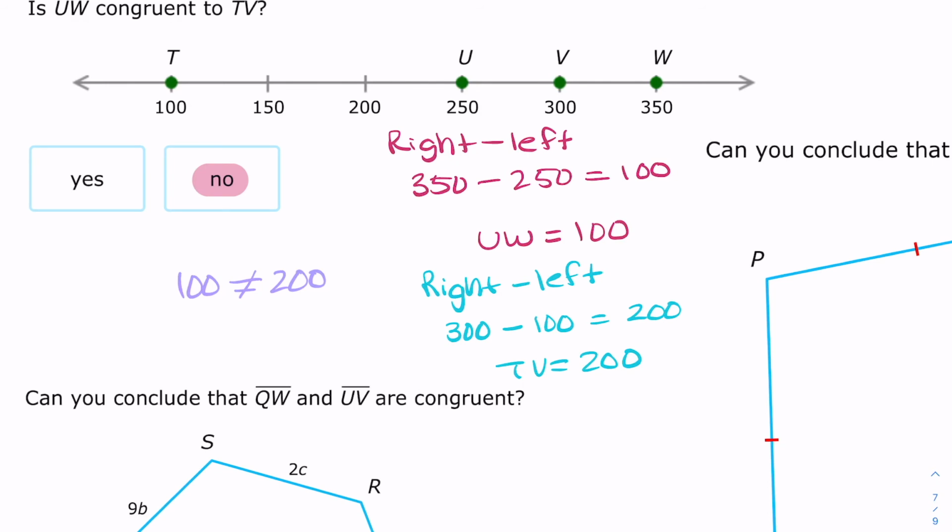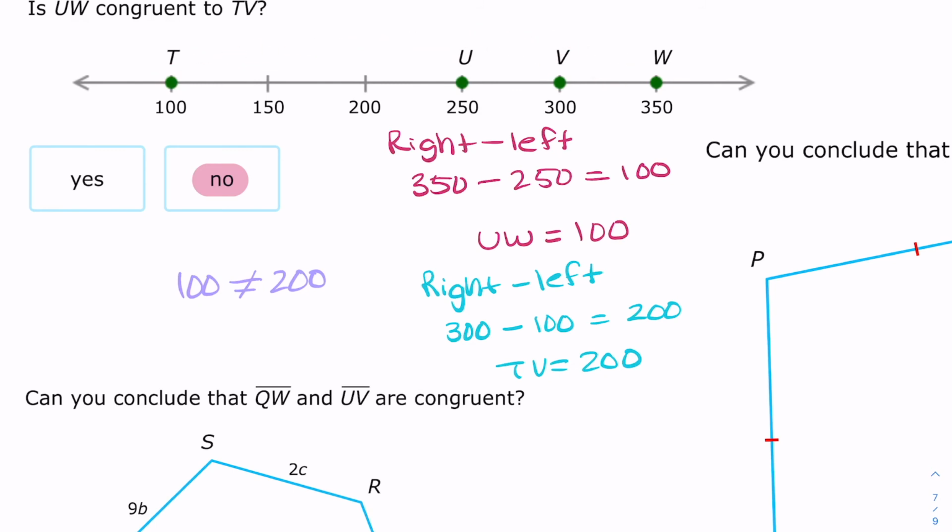Okay, what's this right minus left? It's just the difference of how far apart they are. Remember when we did midpoint, we did right minus left divided by 2. This is just right minus left, but we're not dividing by 2 because we're not interested in what's in the middle. We're just interested in how far apart they are. Why didn't I do left minus right? Well, you would always get a negative number, and I want my distance to show up as a positive number.